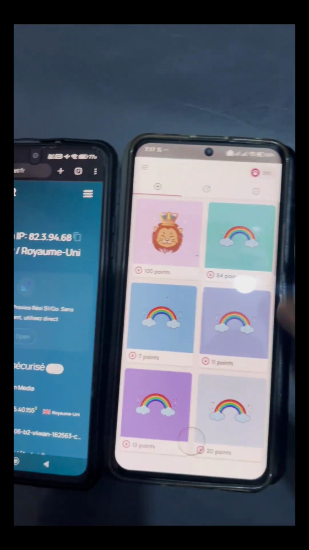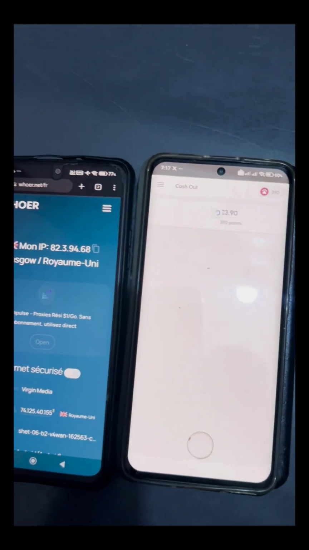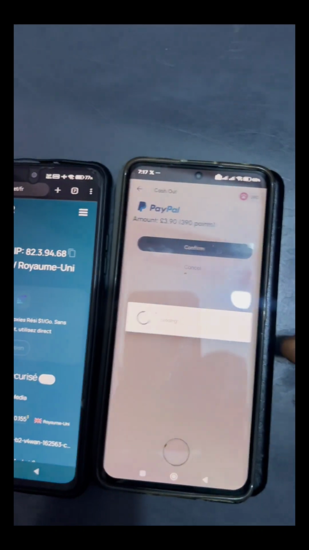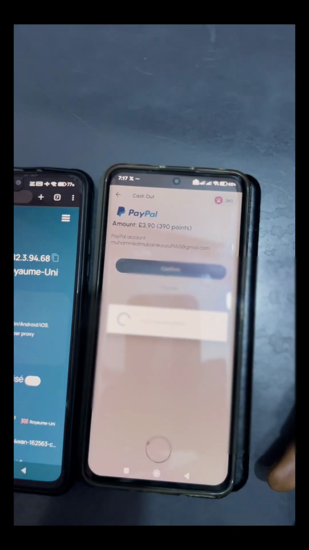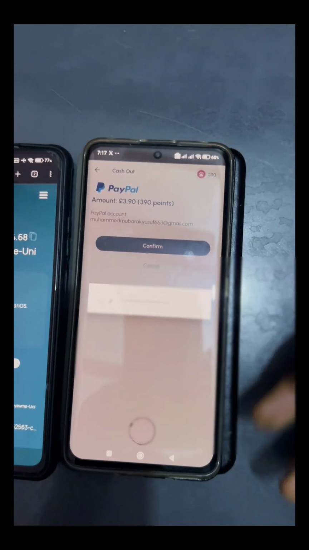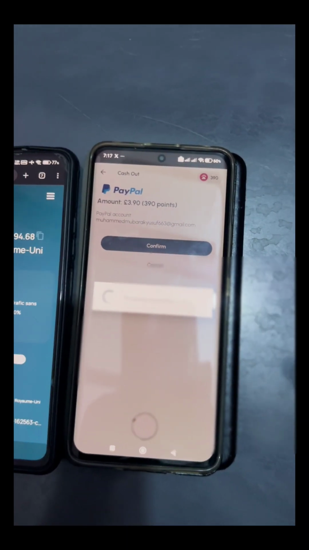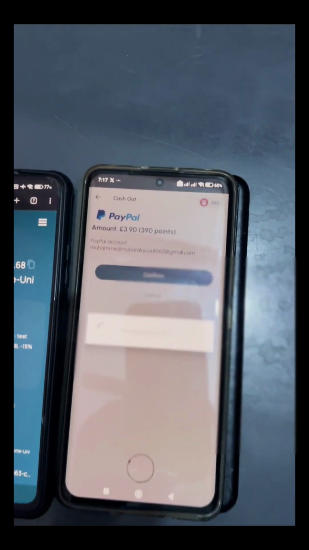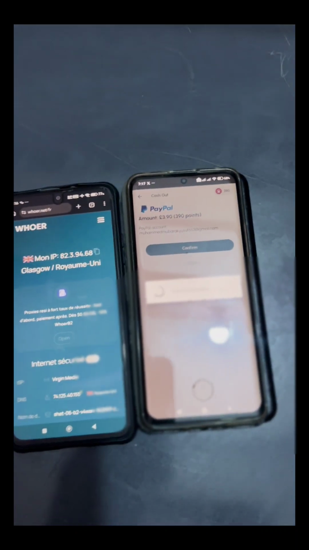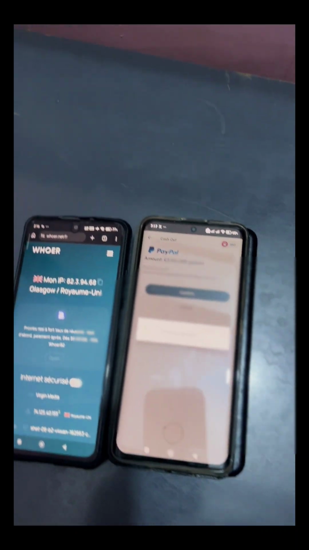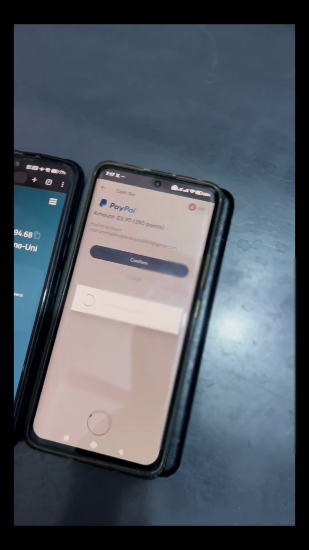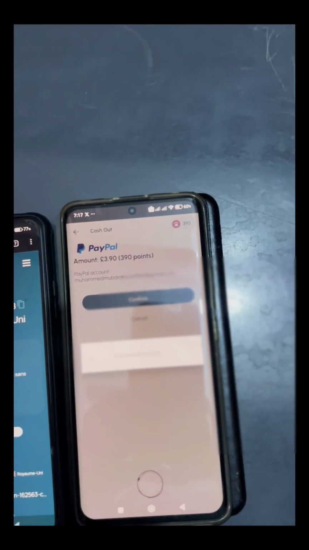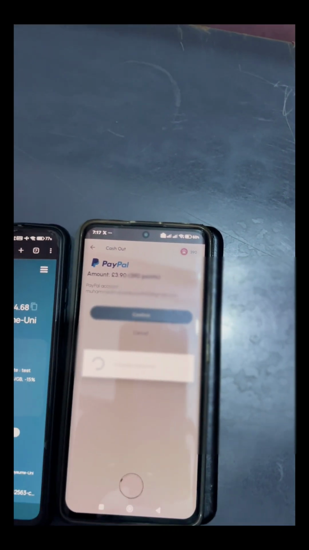So you can take your survey, you can do your withdrawal. If you want to withdraw, you can just click on withdraw, and the money will drop. For those that are having these challenges, I think this is the best and easy way for you. Also, if you have 2 devices, you can make use of this method and you get the best from this.